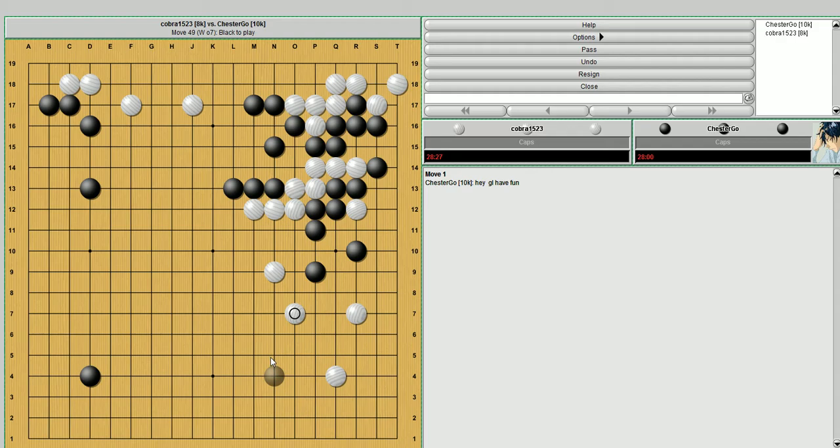His corner's looking very strong, which I don't like. And how do I get inside? Let me try this.